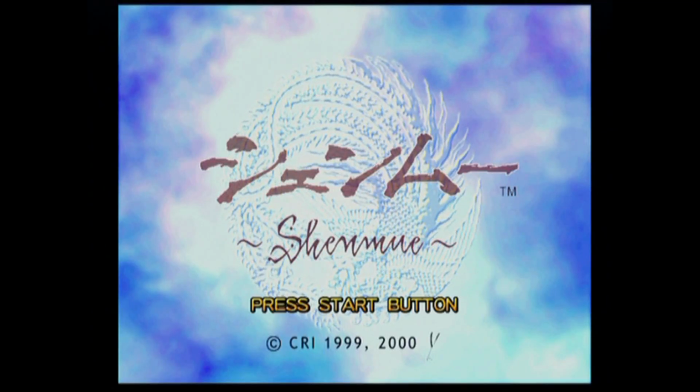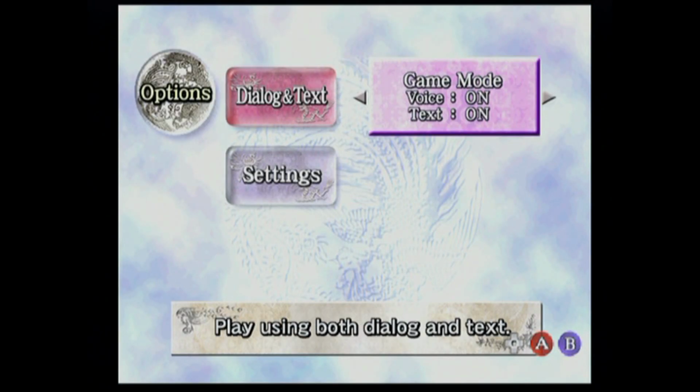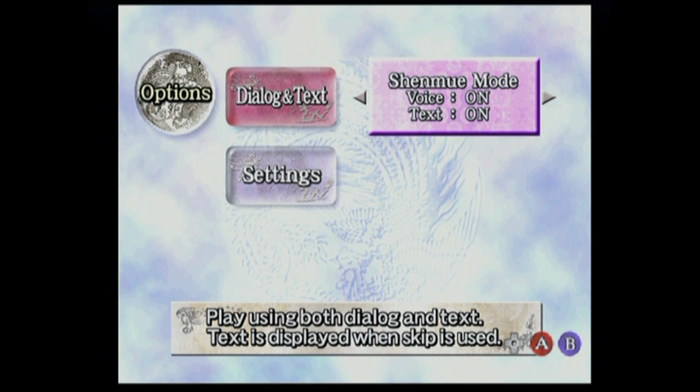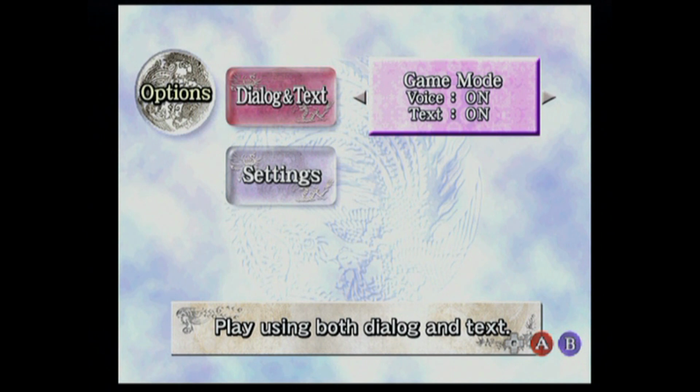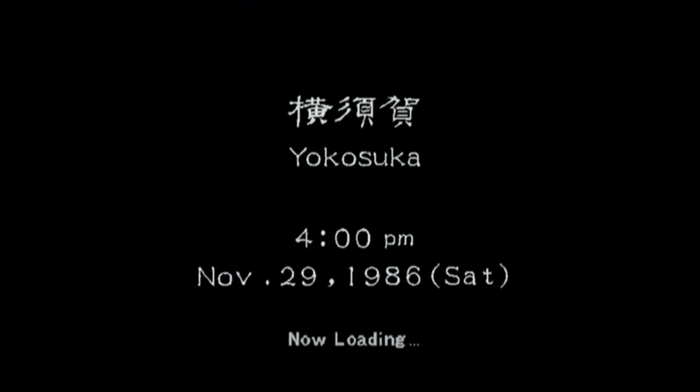Okay, I've got the game running here. First thing, make sure you watch this in HD, because I recorded it in HD. When you get into the game, you're going to want to go to Options and switch over to Game Mode. Not Shenmue Mode, Game Mode. That's actually quite important to make sure everything is synced up and operational. Once you get the game started, it plays like normal. I'm just going to show you guys the entire intro, and after it's over, I'll start talking again and give you some more information.